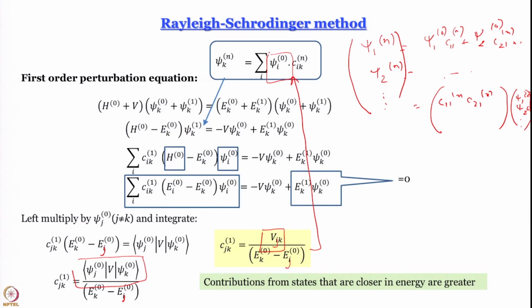So, what we are saying here is that this coefficient is going to blow up when the energies are close. Okay. Remember, we are working with the kth state. So, when the energies are close to those of the kth state, contributions of states whose energies are closer to that of the kth state, they are the ones that are going to contribute the most. So, if you plot the coefficient against the index of the wave function i, it will be something like this.